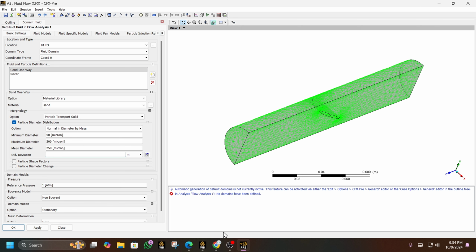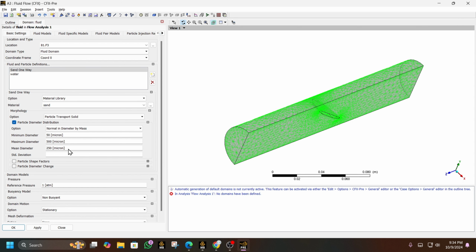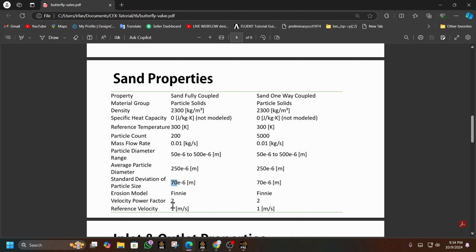And the standard deviation, let me see in the document, the standard deviation is 70. Okay, so we have defined the material properties.